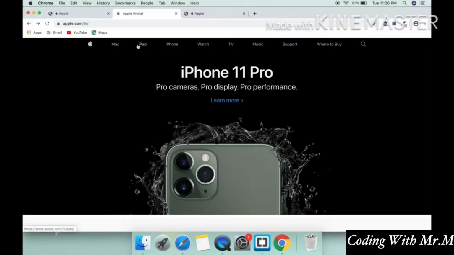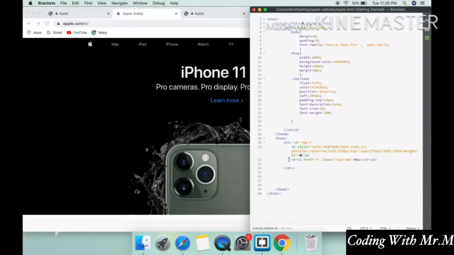After that one, we need to add few more of these here. And what we will do, we will just copy this paragraph tag. There we go. And paste this one again for all of these. And make the class same. Because what will happen there, they will take this paragraph as the first one. And relative to this one, they will take all of these properties. So in that way, we will get these links just like the same on Apple website. So let me try that one.